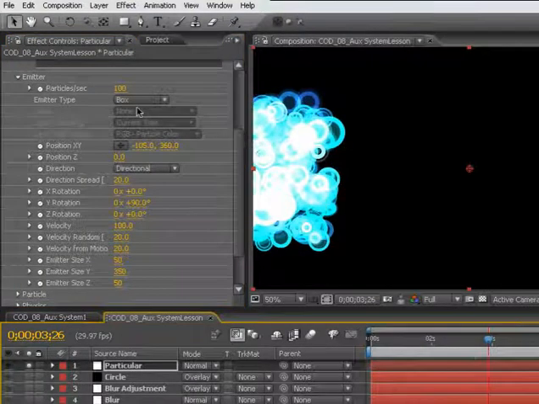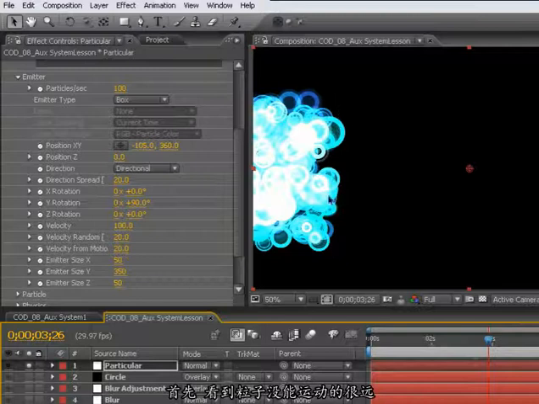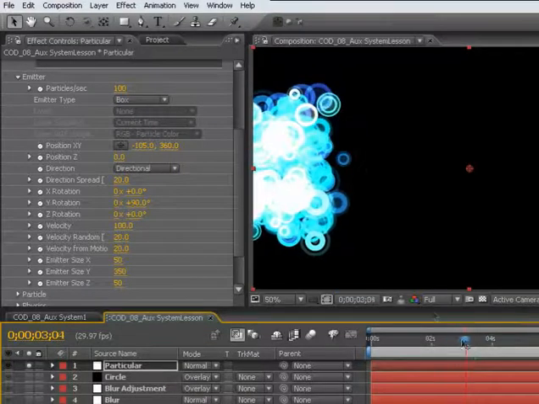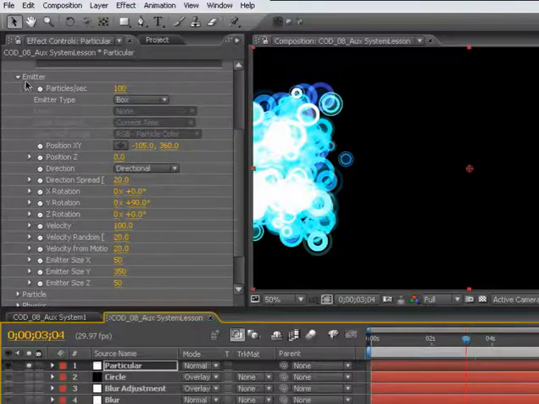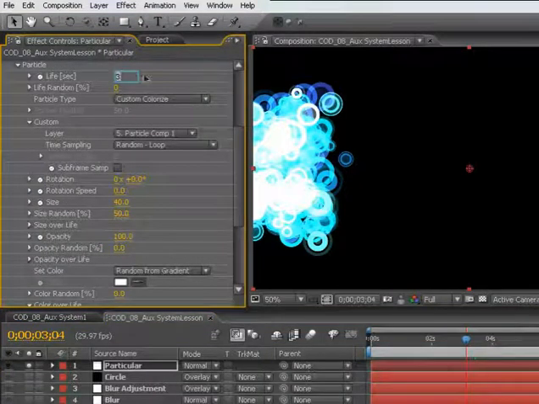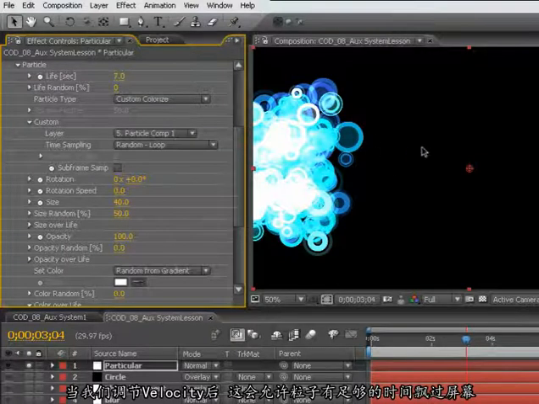So they're getting there. First of all, we can see they're not getting very far. They're dying right about there. And again, we're at the 3-second mark here, and the particles start dying right around there. Again, the particle life always defaults to 3. So I'll set this to about 7 seconds. This should give us enough time to have them float through the screen once we adjust the velocity.